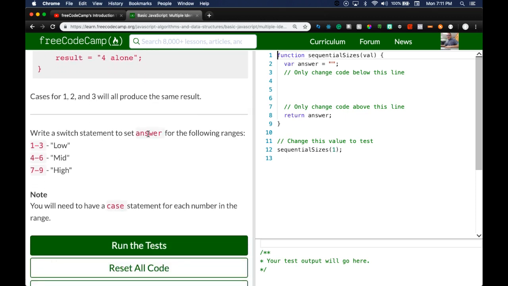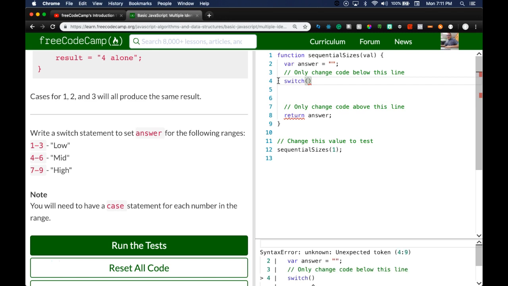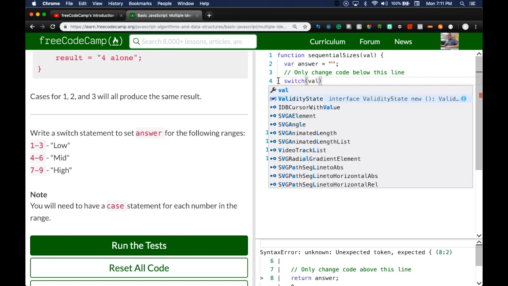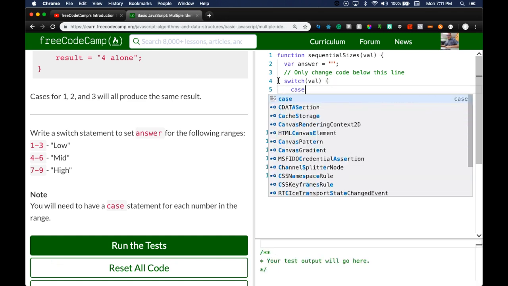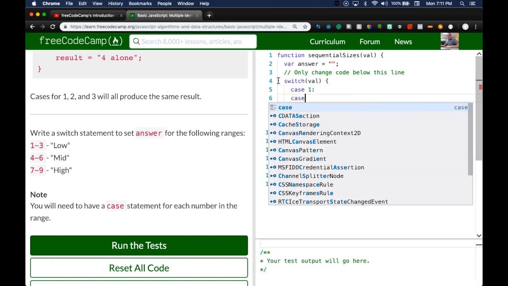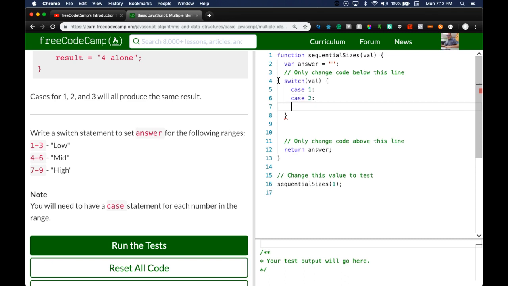Write a switch statement to set answer for the following ranges. 1 through 3 would be low, 4 through 6 would be mid, 7 through 9 would be high. So here, we do our switch val, case 1, case 2, case 3.